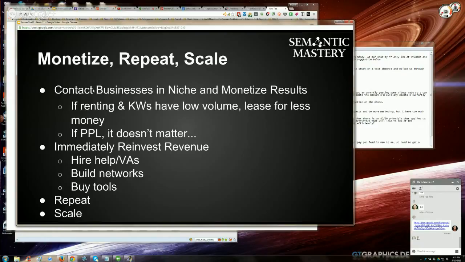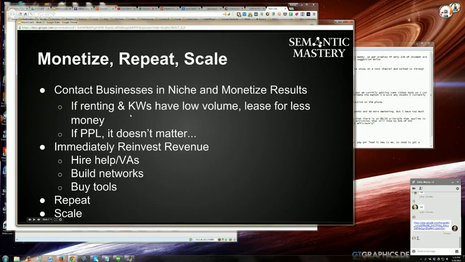Now you've got, let's say, 20% of them, which is kind of poor, but let's say 20% of them ranked. That's 5 videos that you can contact businesses with in that industry, in that area. Say I have 5 videos that are ranking for these terms. Yes, they're long tail. Who cares? They generate traffic. They generate exposure for your business.